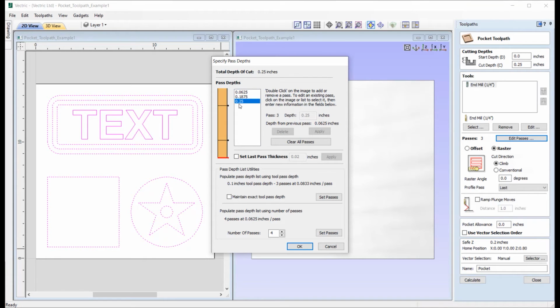We can also edit a pass to be very specific. For example, we could alter this one. We can see between the first pass and this pass, we've got quite a deep pass there, so we could look at reducing that by just typing in a value. So we could say 0.15 in this case, and then press apply to update that, and you'll see that the graphic has updated.